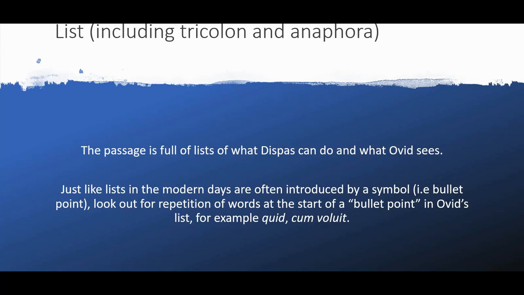There's a couplet where he introduces both parts of a bullet point with the words cum voluit. And in another part of the text, in terms of what she knows, scit bene, she knows well, there are then three quids afterwards, and the word quid almost acts as the beginning of a bullet point, so that readers and audience can get a sense of where the start of each point of the list is. It adds a sort of structure.